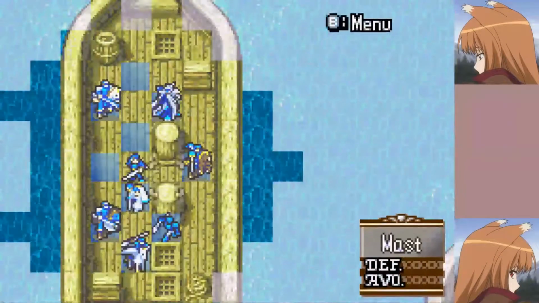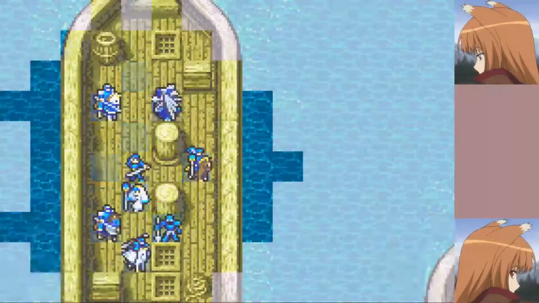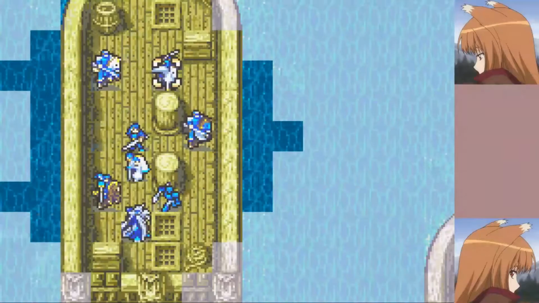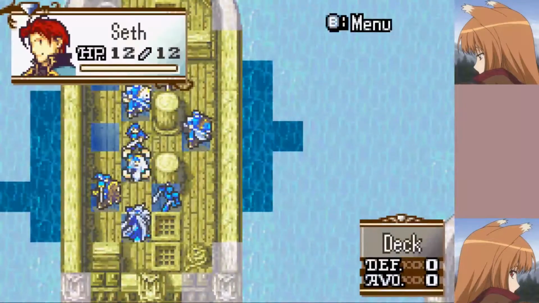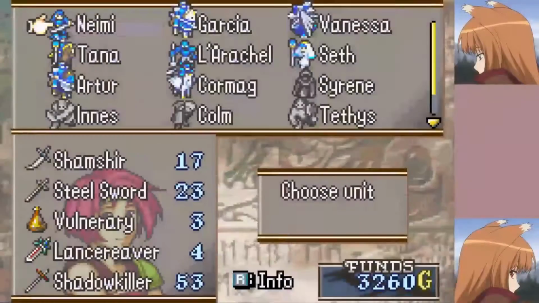She still has the same con, that's actually kind of nice. She can actually carry Ardor, which plays into my strategy rather well. And Cormag can carry Garcia still, so I should be pretty well set going forward. Does she have the Bright Lance? She doesn't. I would definitely want that on her. No, I have it on Vanessa, don't I? Yeah, definitely.